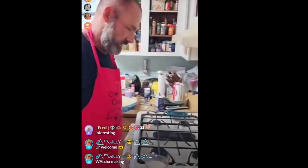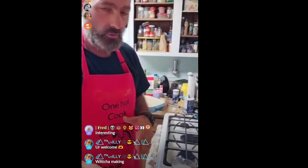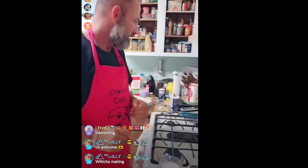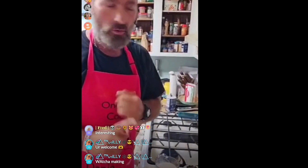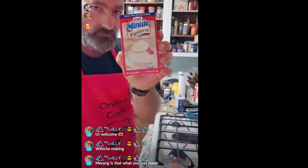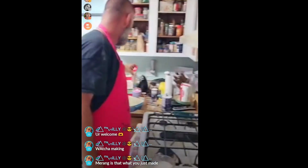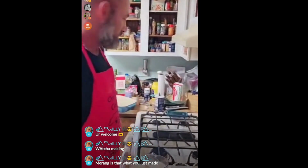Okay, so I'm going to run through the ingredients quickly while we're waiting for that to cool down just a little bit more. We had 1 cup of sago pudding or tapioca pearls. You can get them off Amazon. You can get them in a grocery store. Just make sure you read the instructions.